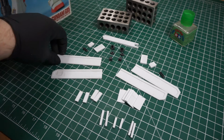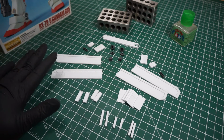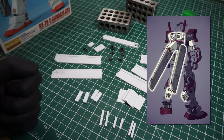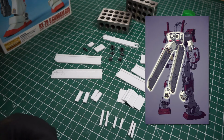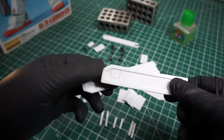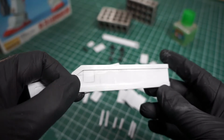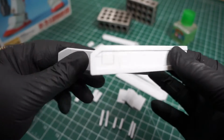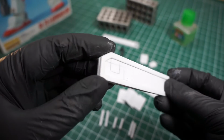So these are the main components that's gonna make up the main thruster design. If you check the last video, you can see the design there, or you can see it right there. So these have been cut. I've added an extra strip here for the bevel on the outside of the thruster. So these will go together like so.